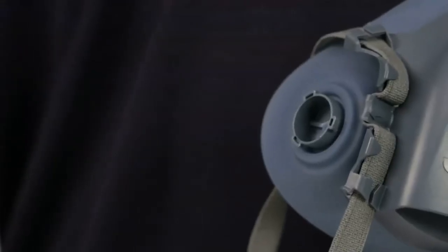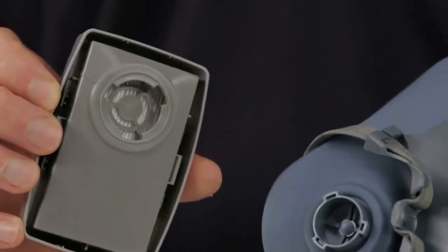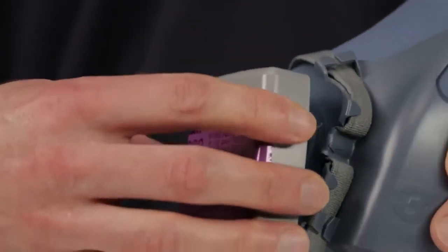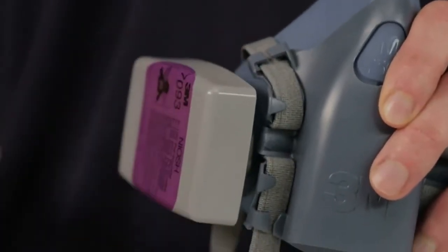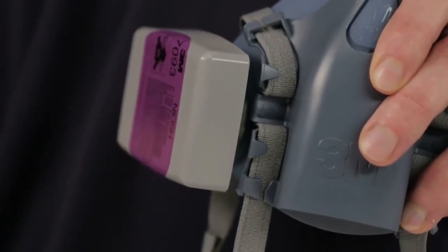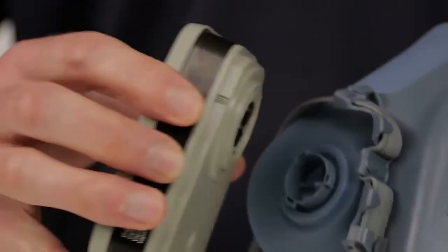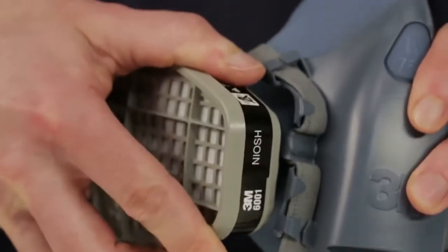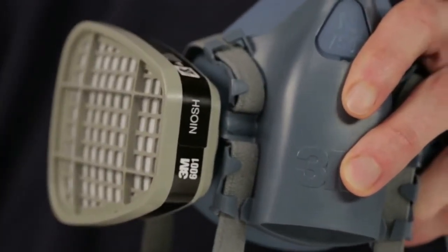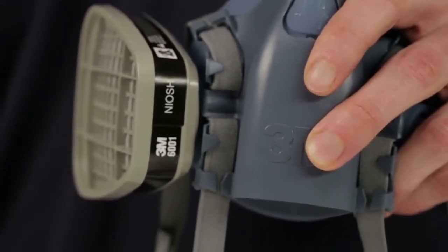When attaching rectangular 7000 series filters, simply align the line on the inside of the filter with the small bayonet lug on the facepiece. Push together and rotate clockwise 1/4 turn to stop. To attach the chemical cartridges, simply align the mark on the cartridge with the small bayonet lug on the facepiece and push together. Rotate the cartridge clockwise 1/4 turn to stop. Follow these instructions for the second cartridge.